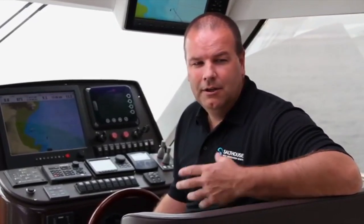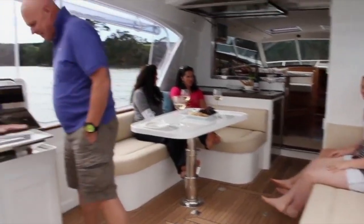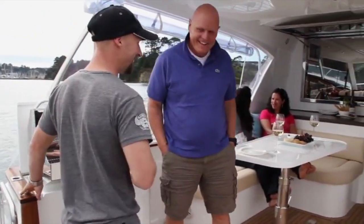A lot of thought has been put into all these different features of the boat, and we find our cockpits are our point of difference. The seating and dining in the cockpit area is second to none — we can have quite a few people, up to 10, seated quite comfortably around the table in a conversation environment. We can have chips and dips and crackers and make a mess out there that we wouldn't want to do so much inside the boat. Even red wine spilling on the cockpit floor is only a hose away from being fixed, and of course it's out in the fresh air — just a lovely place to entertain.